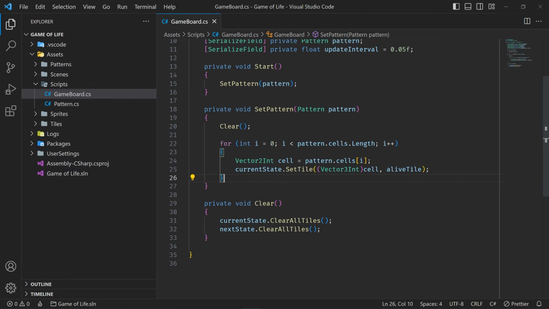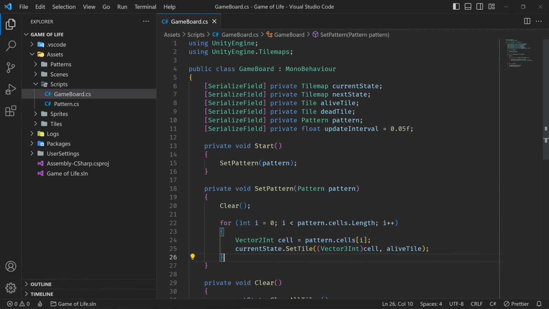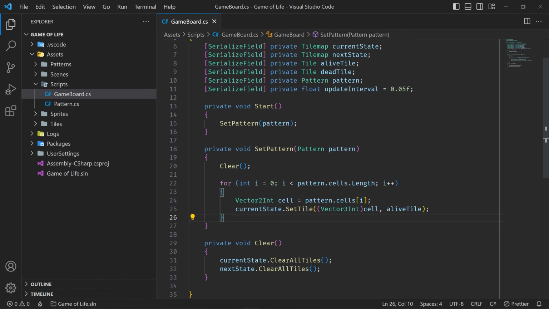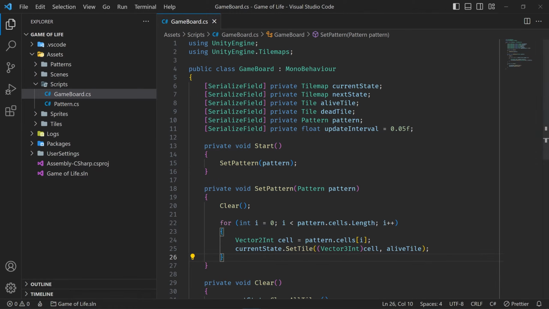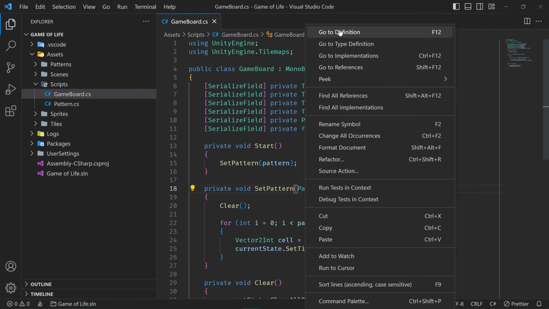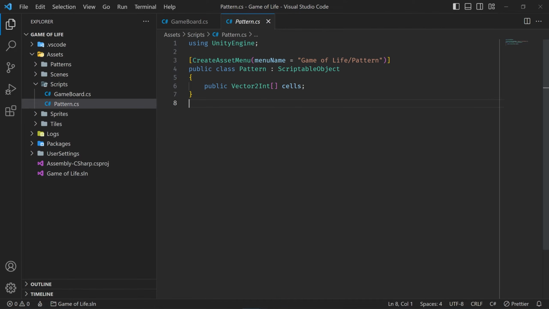Now, one thing I would like to do is center the pattern at the origin of our tilemap. There are some patterns that are really large and complex, and defining the coordinates for them gets a little crazy. So just to make it easier to center everything, we can offset this position by some centering. But to do that, we need to calculate what the center of our pattern is, and then we can offset it to that.